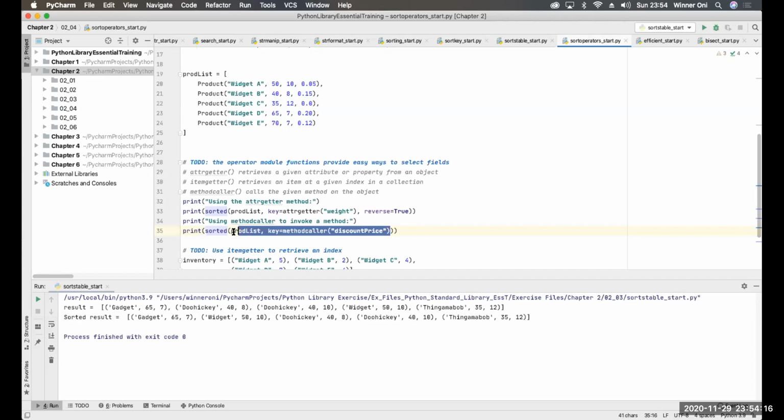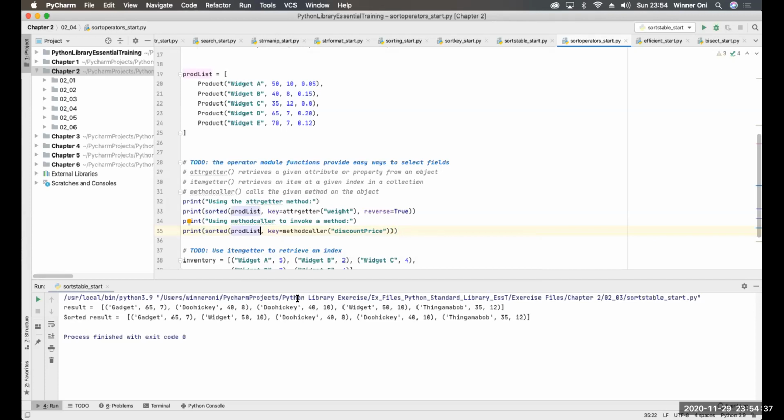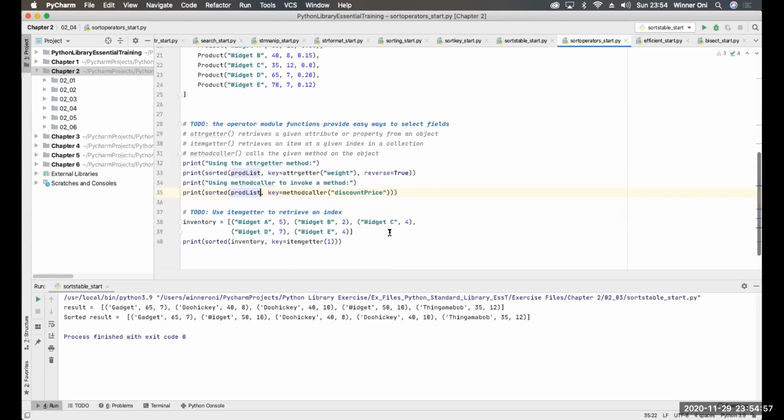It can be used on its own to call out things, just like VLOOKUP and HLOOKUP in Excel. If it was going to do it alone, I could have put prod list, square brackets, input number 0, and then call out the weight of that item number 0. So that one is working like that.